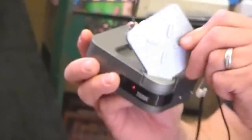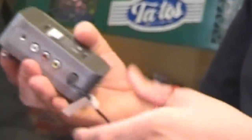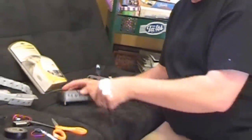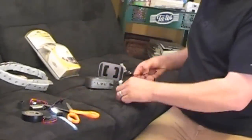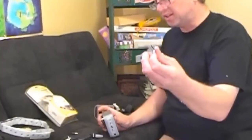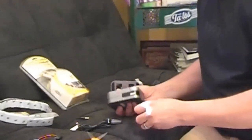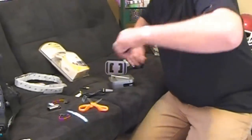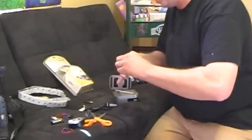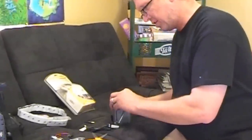This one actually has a couple of directionals, which is really good. Generally what I'll do is make these cords really short. I've got this little 9-volt battery clip — again, you can get these at Radio Shack. What I do is attach it right here and just use some electrical tape. Works really well.